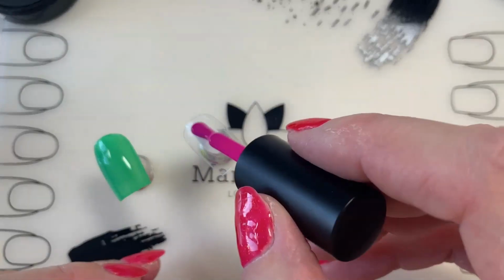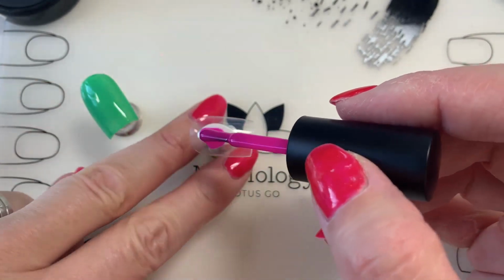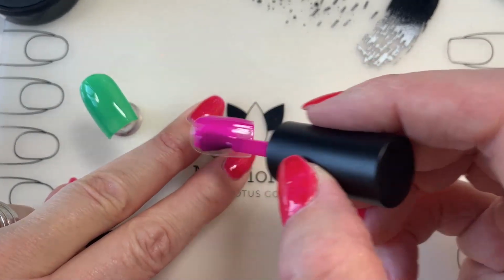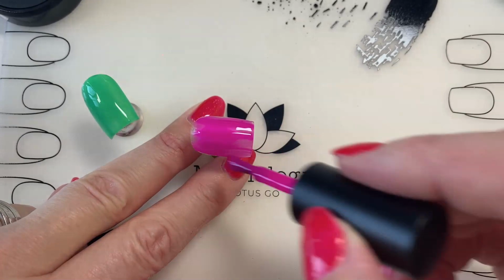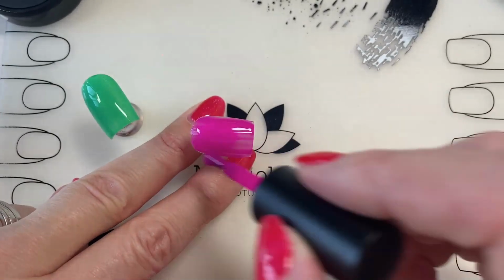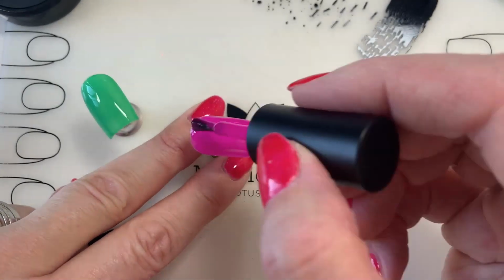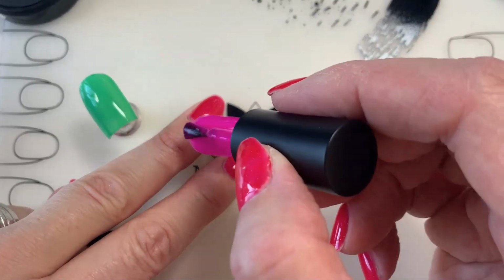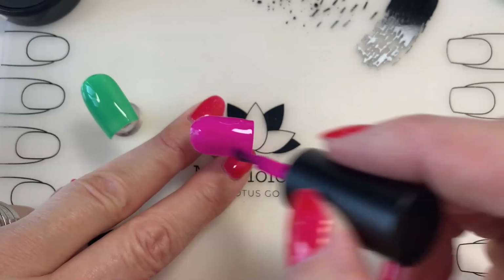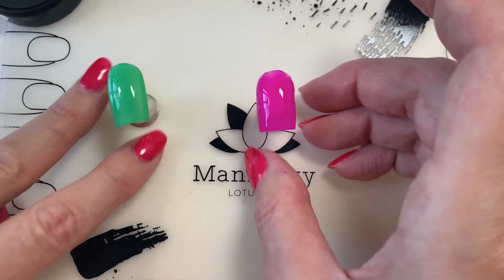What a bright color. And it's sticky too. I might have to read about this and see what they say about it. Because why wouldn't it be a stamping color? It looks kind of jelly-ish, a little see-through. So maybe that's why. And it's a little thick. I'm gonna have to read about it. I try not to read while I'm going through, just so I can enjoy the moment, but I might have to read about these too.